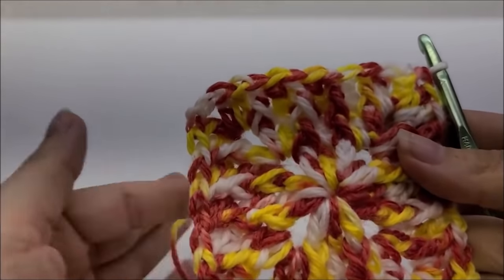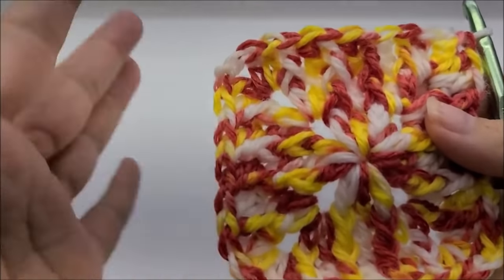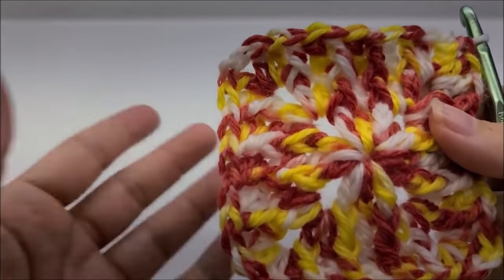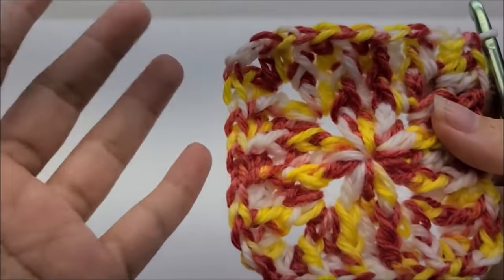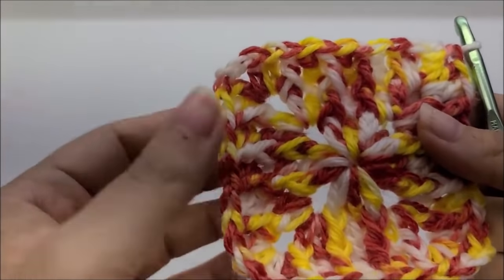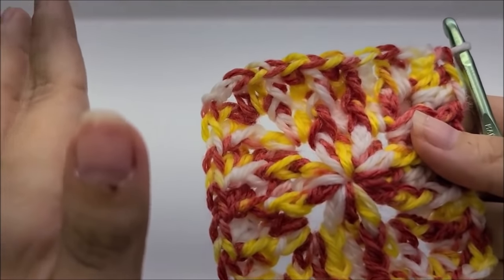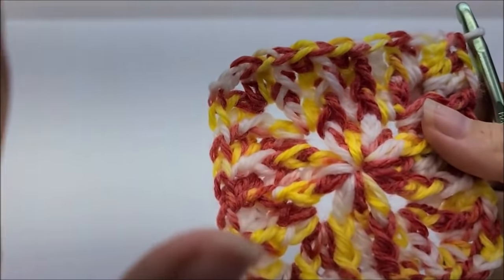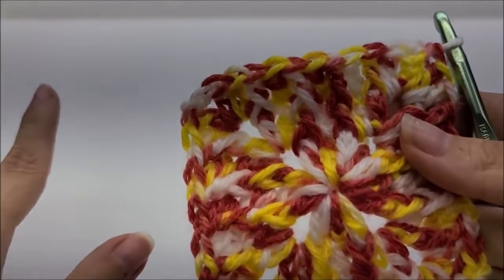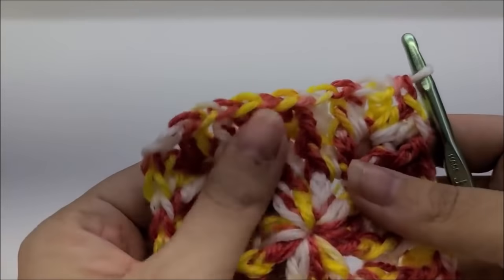So it's just a repeat of round three. It just keeps getting bigger. You should have a total of 44 stitches now. Every round will have, like I said, 16 more stitches than the previous round. So you want to go ahead and keep repeating round three until you've completed 7 rounds. And then I'll meet back up with you. And then the last two rounds will be different.